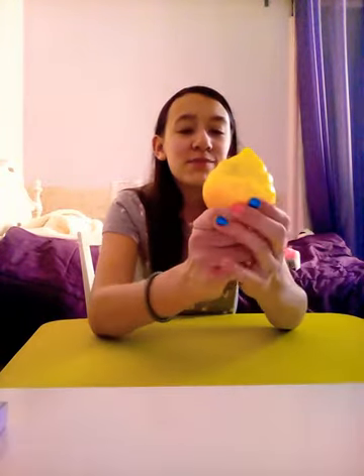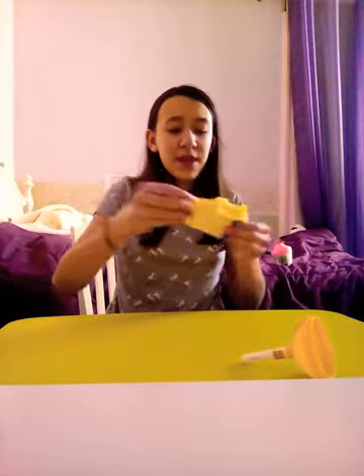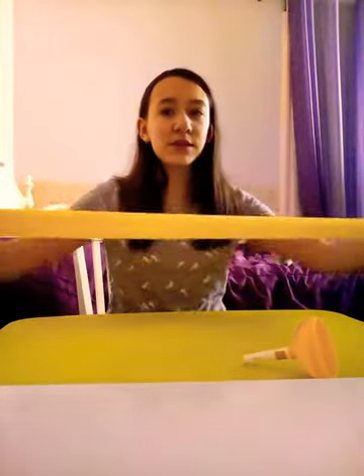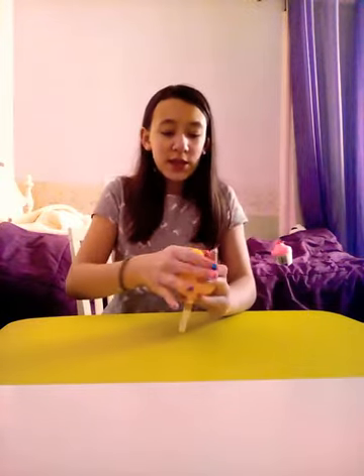The next thing is this wonderful slime. The cap is supposed to pop off — and oh my gosh, it actually popped off! The cap literally flew all the way across my room. Anyway, there is slime inside and it's the Cotton Candy Zuru Oosh slime series — my cousins told me about it. Look how wonderful this is — it is so stretchy, and the best thing is it smells like Fruit Loops, I'm not even kidding!